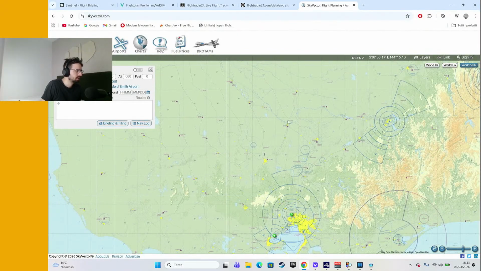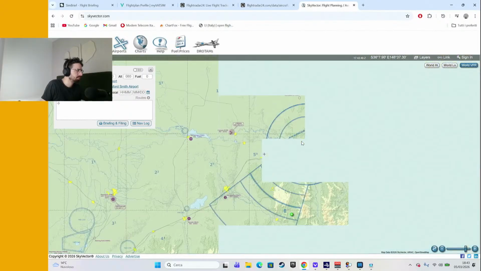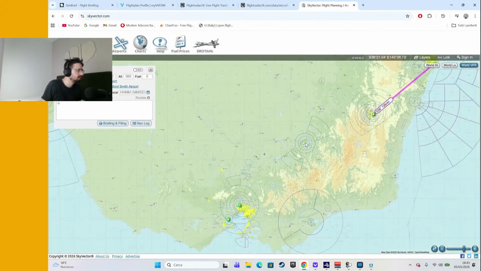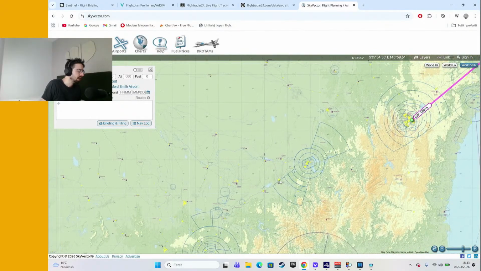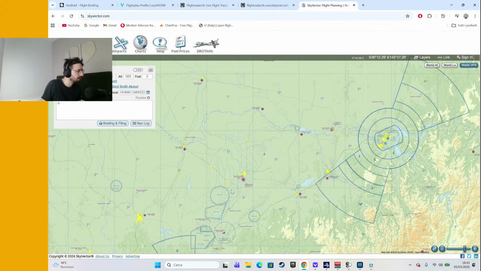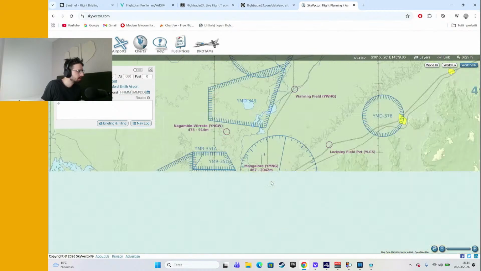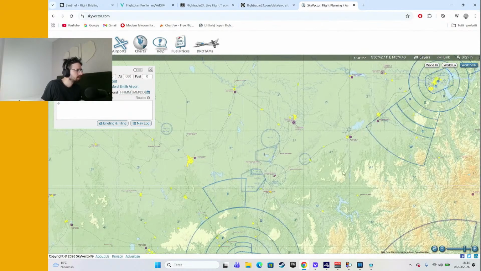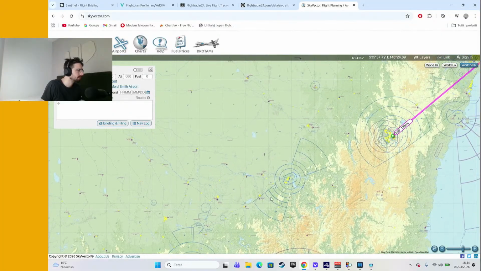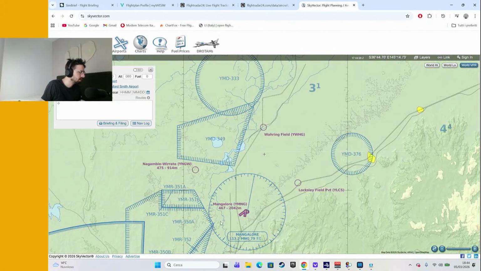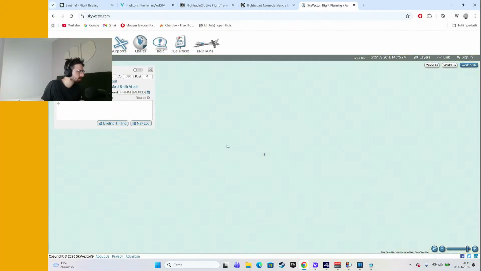Wait a sec. Yeah, should be okay. Albury. We got Wagga Wagga, still very small. Yeah, maybe Wagga Wagga is on the edge. I don't see any other big airports, if we can consider this big.